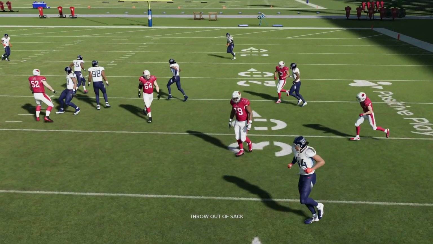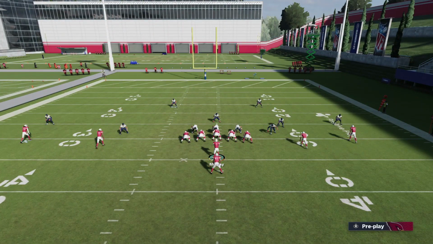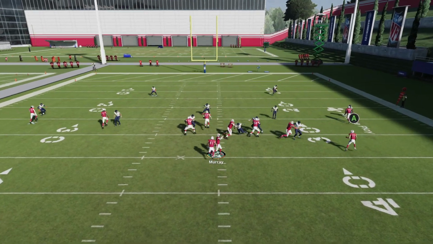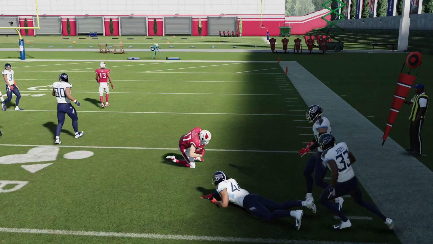Now, there's some weird glitch in the game right now, the throw out of sack glitch, where there won't be a defender even in the area, and I still will get a throw out of sack, but there you see it. This works better online, I will say, than practice mode.